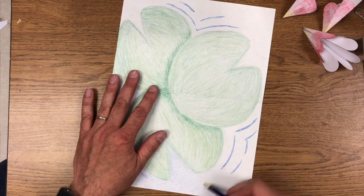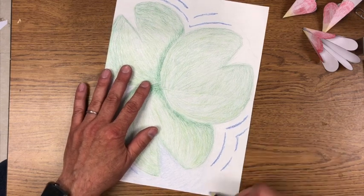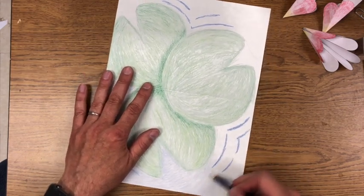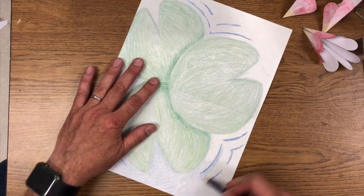If you keep your strokes small, you'll be able to turn it and it'll look fairly round. If you make really long strokes, they won't end up looking round. It'll just look like big, long, dark strokes that we didn't want there. I'm going to blend this one out real quick, a little bit. Make this look a little darker in this area.